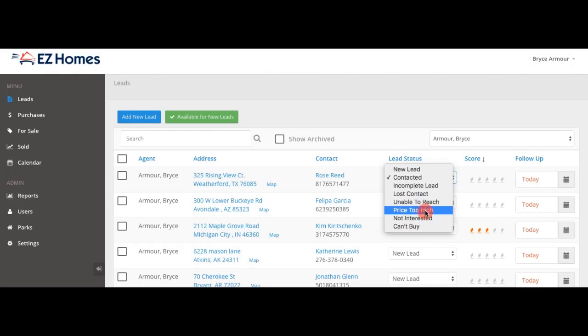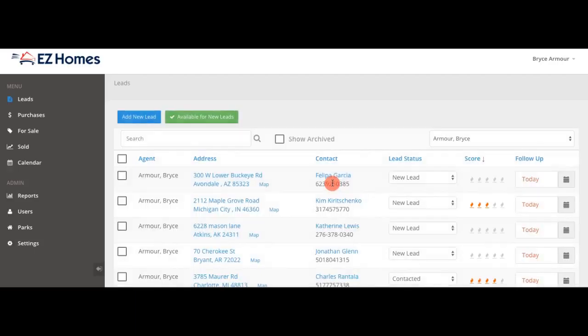All right, so that's going to automatically switch it, and watch Rose when I switch this. She's gone, right? Because it archived it. In a week, it's going to email her again, and it's going to say, Rose, we're just too far apart, but please just know that we are here if you need us in the future. If you have any questions, give us a call, right? So that's what it does.